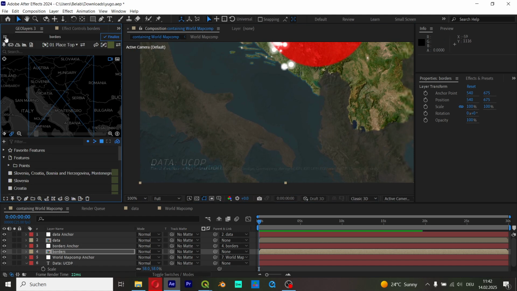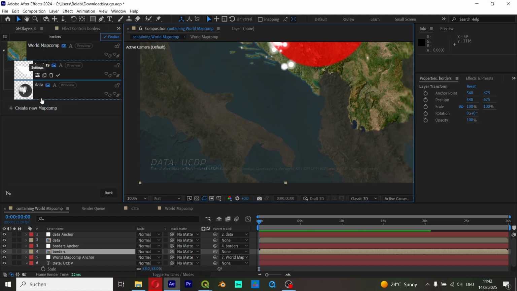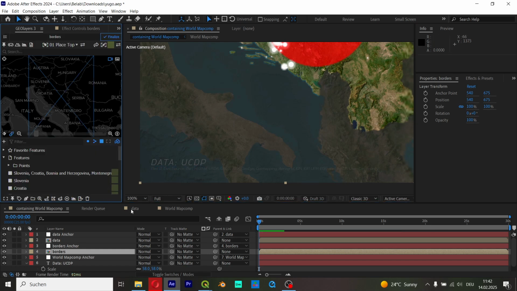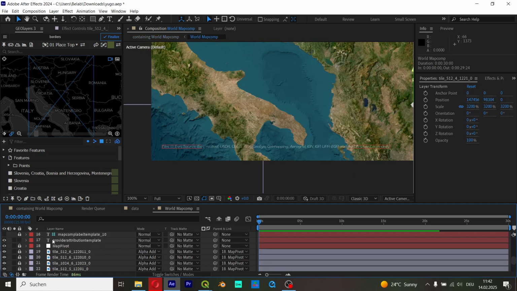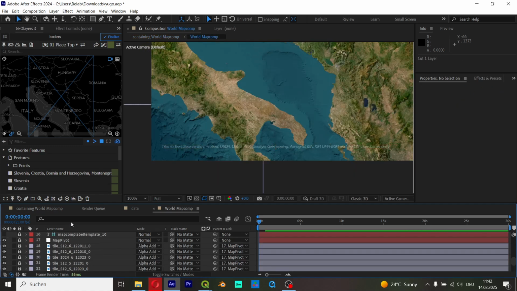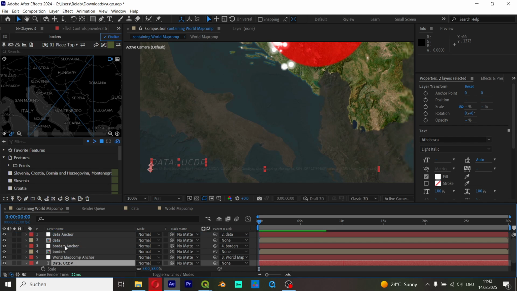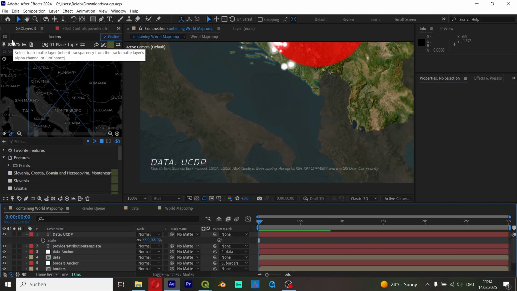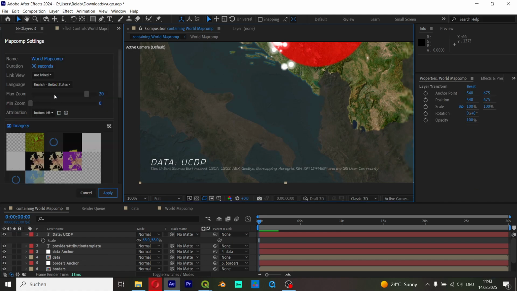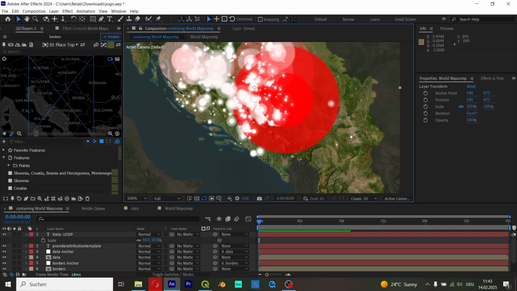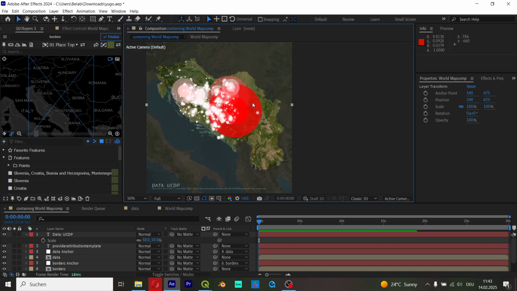Then it again wants to give me attribution. I really don't like the attribution. Okay, so yeah, but now actually thinking of it, since I didn't think of doing that, we can also cut the provider attribution template, Control X, and now we have it here, and we put it at the beginning, and then we also take it out of the world MapComp, since now it's separated here. So always important to have this on, say where you have your data from, etc. So nice. Now we have this.